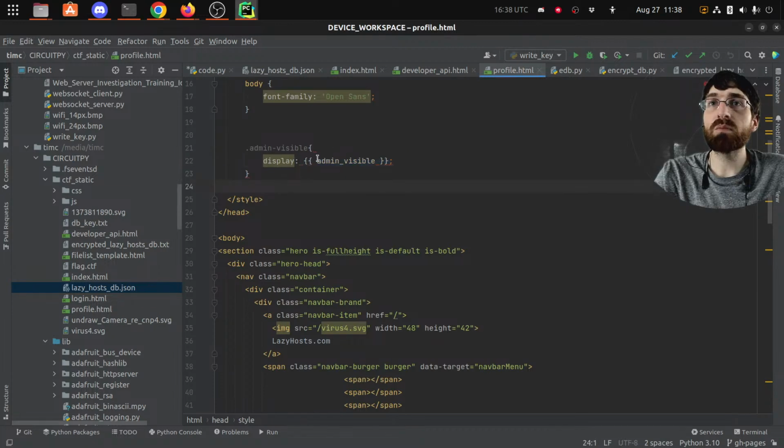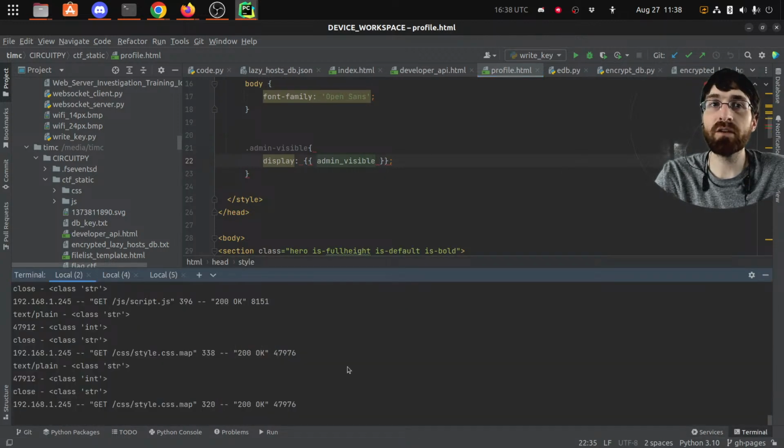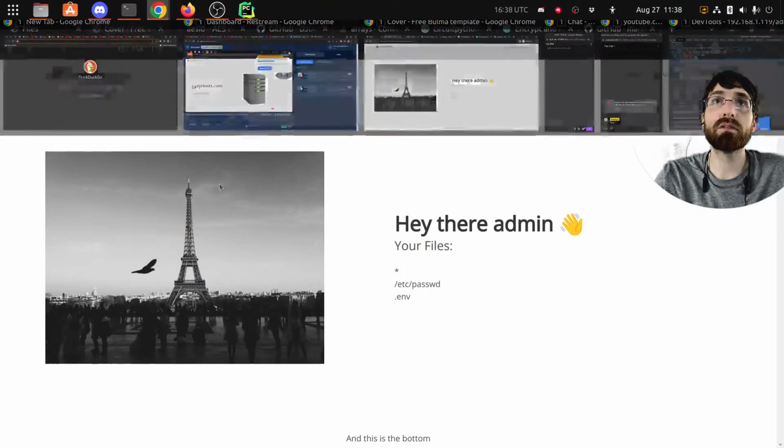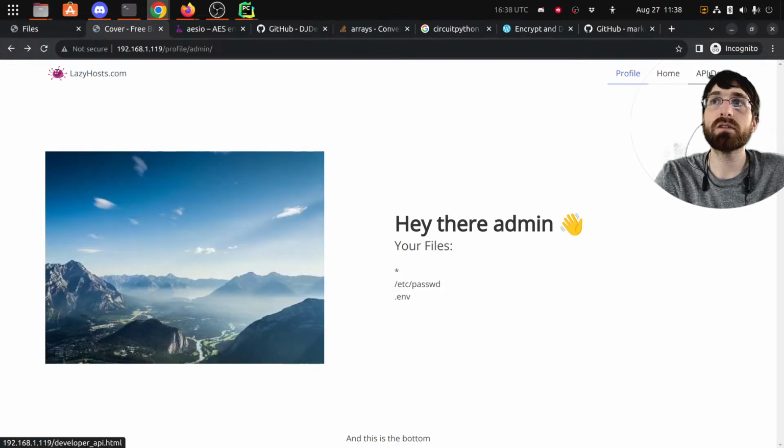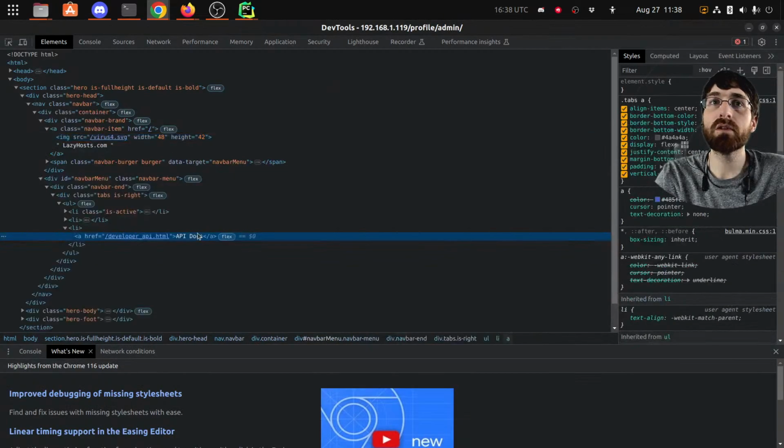And it will be display none or display block. We did edit code.py, so I have to restart. And I am currently on admin, so if I refresh, it should be visible. It should be explicitly on display block.